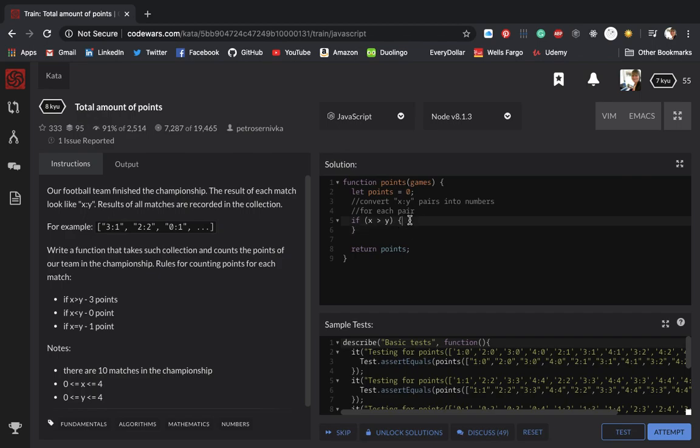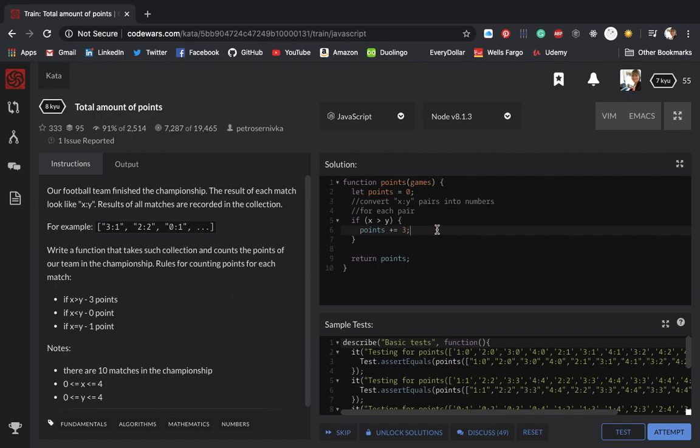I'll just start with this one. Points plus equals, or is it equals plus? No, I think it's plus equals. Yeah, plus equals 3. Okay, and then I'll do that for these as well.